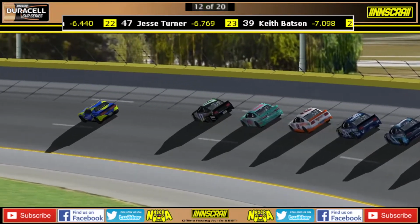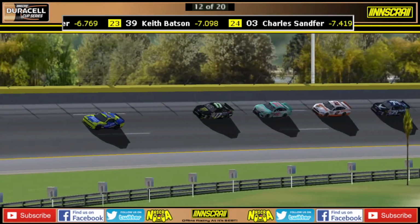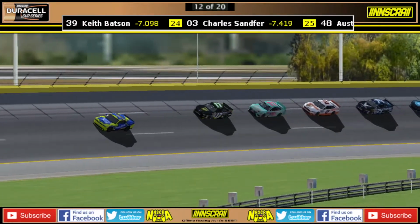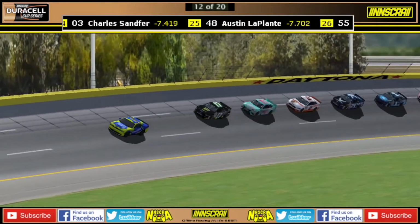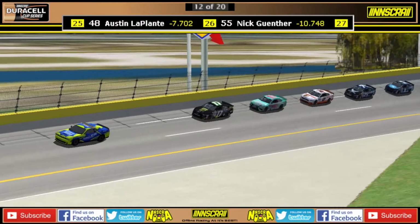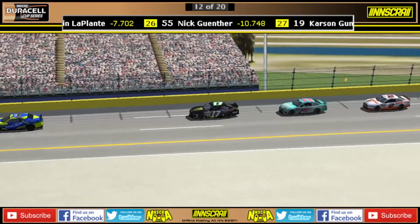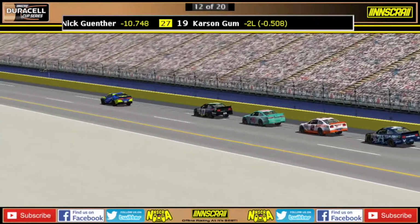But let's say in the case of Michael Wayne Robinson, if he finishes this race in the 5th position, which would be 3rd place in duel number 1, that's where he's starting. He's not the pole sitter. If James Qualls does not get the fastest lap here, is not the pole sitter for the Daytona 500, but he wins this qualifying race, he is the pole sitter for the first duel at Daytona.